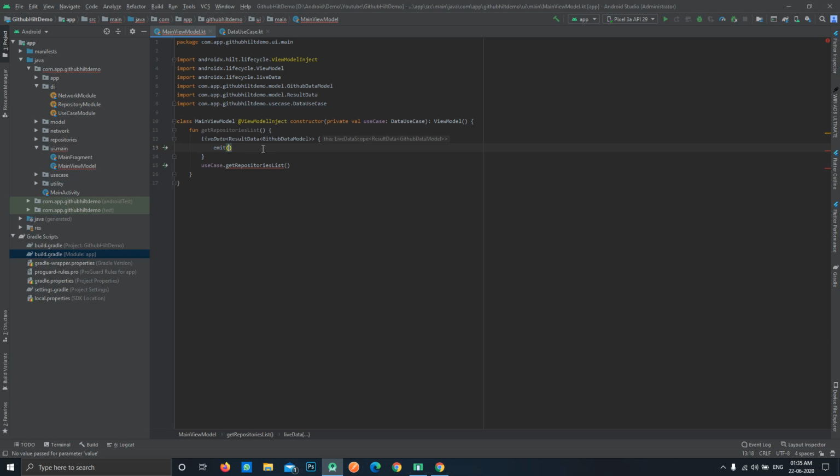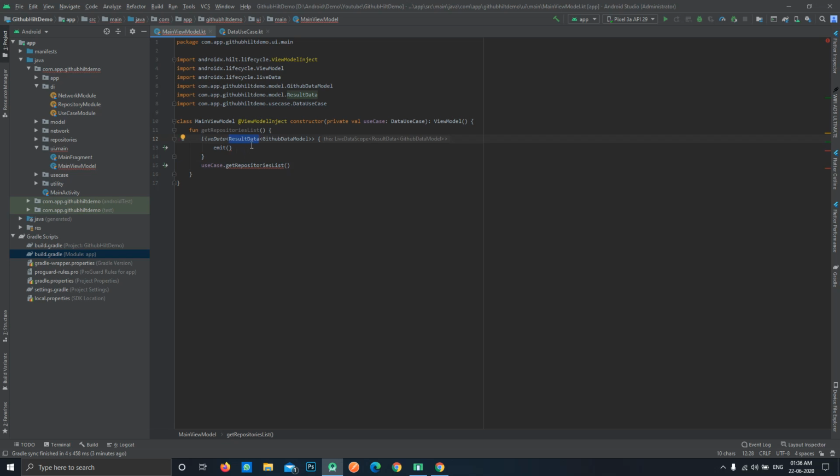So we'll be doing an emit, and we know that whenever we call this function, the first thing it should return is the type loading, because we know that this get result will be called after that loading, and it will take 1, 2, 3 or 4 seconds to actually complete. So the first thing should be the type loading.